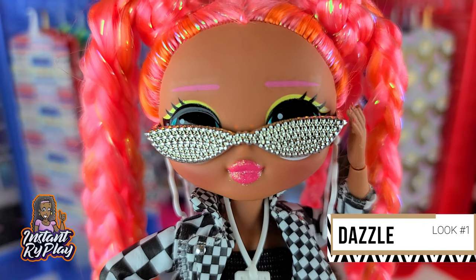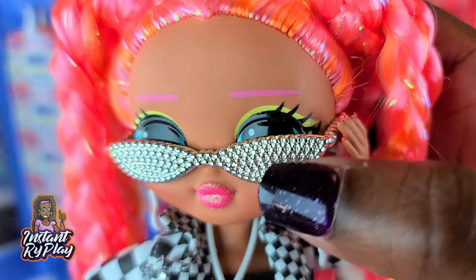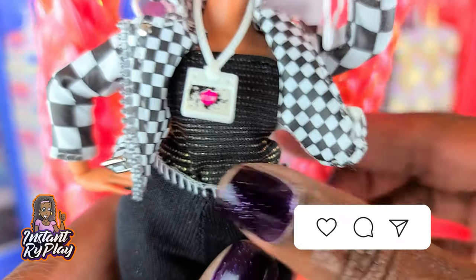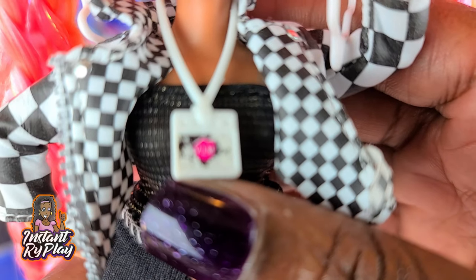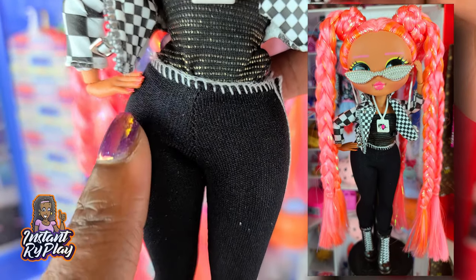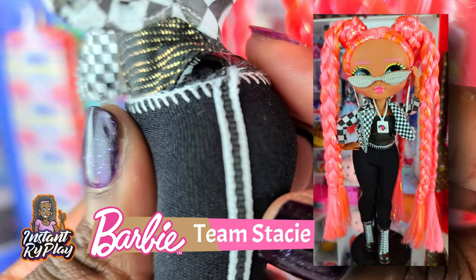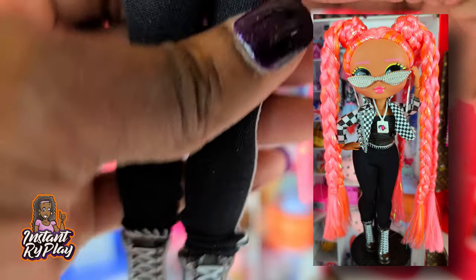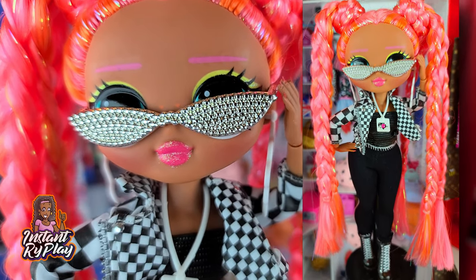So here is Dazzle, guys, and I think she looks fantastic. She actually has on Royal B's glasses. She's got on Neon Licious's little jacket, Royal B's little top. This is like a VIP little pass that I got for her because she's totally VIP. And the pants she got, it's not Barbie and it's not Skipper. I can't remember the name of it, but it actually is some little pants, and they fit her pretty well. They were a little difficult to get on, but I thought they looked really cute. And she has on Alt Girl's boots. But guys, this is the look that I have for Dazzle.